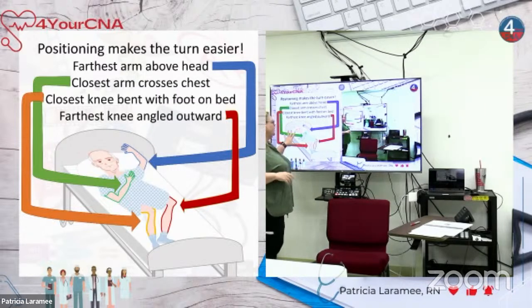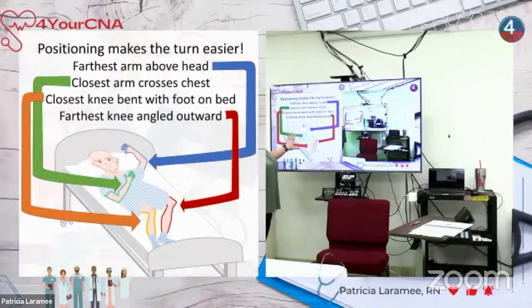And the way that we set it up right, if we have a patient laying in bed like this, we've scooted them toward us because we always scoot them toward us, so they remain in the middle of the bed after the turn. The closest arm crosses their chest like this. The furthest arm goes up over their head like this. So your patient will look like this.